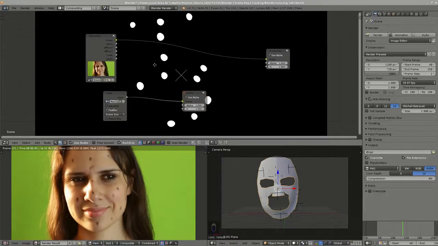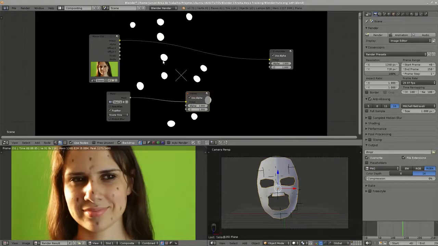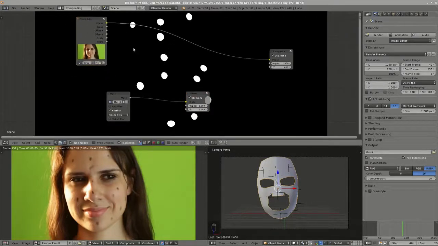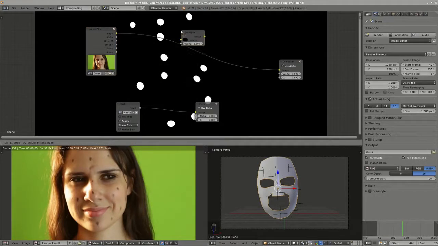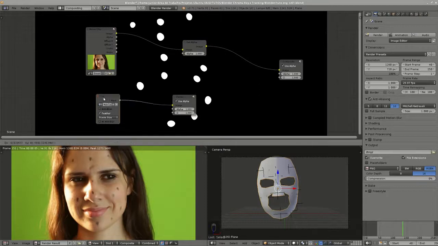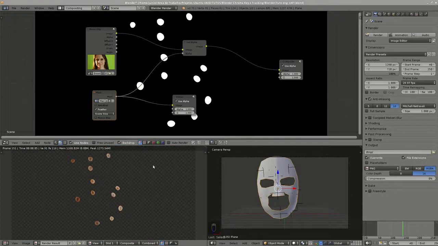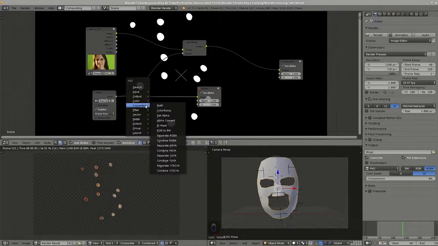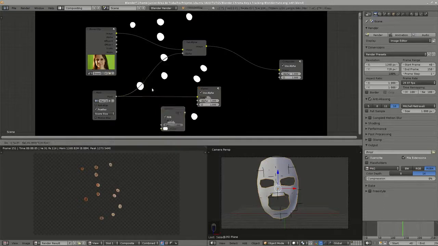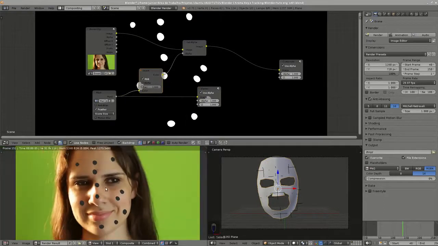What we're gonna do with this, we are going to make an alpha channel out of this for this clip. So Shift A, converter, set alpha, plug it in there, and then we're gonna take this mask and plug it on the alpha. So this is what we have, but we want the inverse. We don't want only the markers to appear. We want to make little holes in her skin. To do that, we just have to invert the color. So color, invert, plug it in there, and that's what we have.